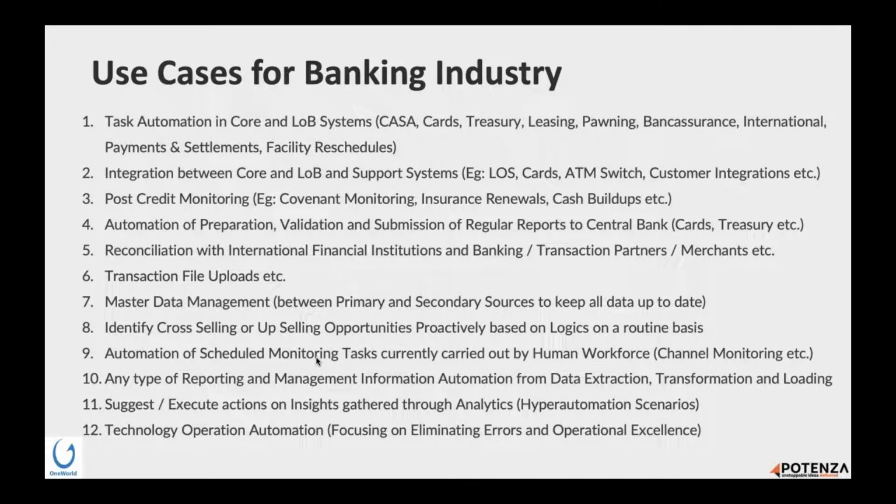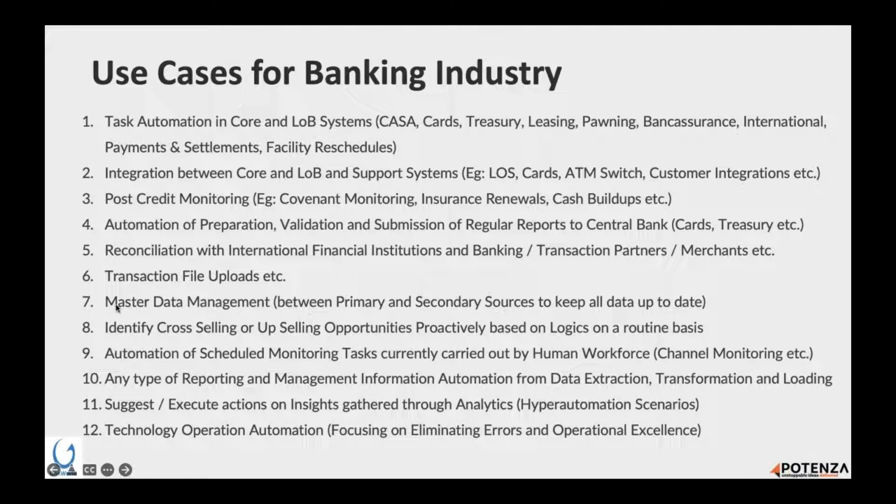So with our experience, what you're seeing is wherever electronic channels are involved, the contact numbers, the mobile numbers, the data is kept more up to date through your electronic channels, because your customers interact through your electronic channels. But if you take your core banking, wherever customers don't come to branches, there's very less opportunity that we get to update the information, right? So if you have updated information in one channel or one system, how can we replicate that information to other required systems, right? You have two options.